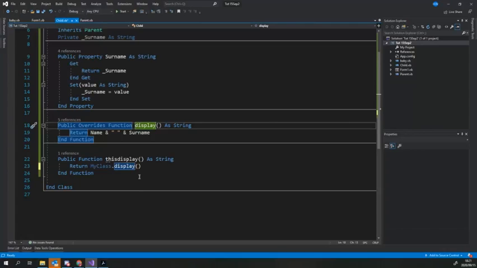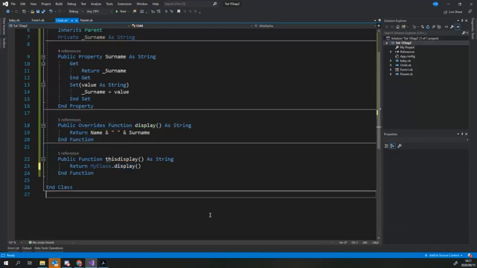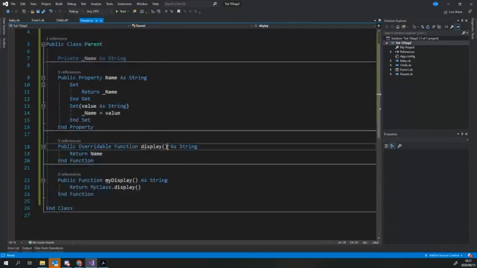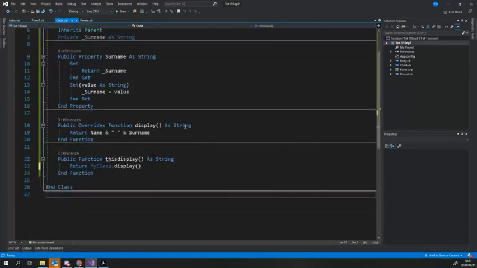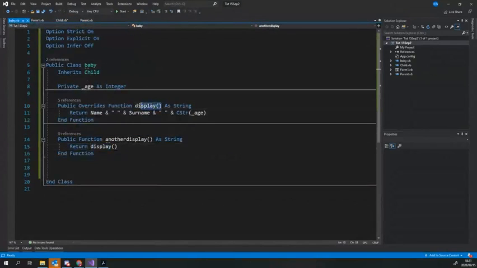As you go down the hierarchy, it will execute the lowest version of that an object encounters. So object parent will execute this display, object child will execute this display, and object baby will execute this display, which is its lowest form.